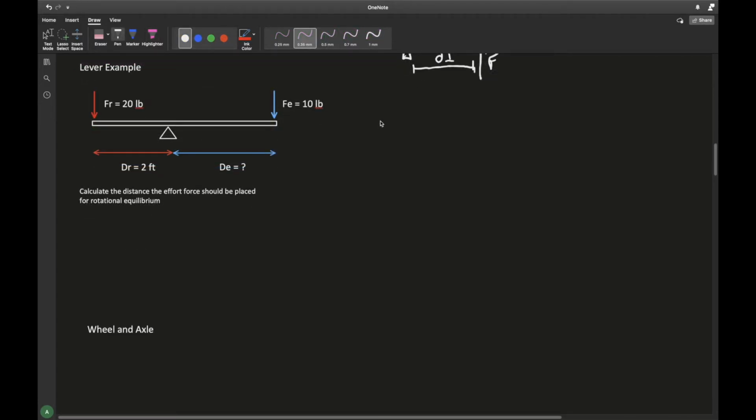So now we've made it to our lever example. Before we begin, I do want to ask you a quick question. What class lever are we dealing with here? So a few options are going to be showing up on your screen in just a moment. I would like you to answer with your best guess. What class lever is this? And I will get back to you with the answer when you're done.